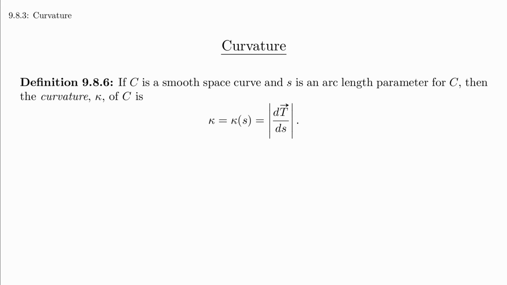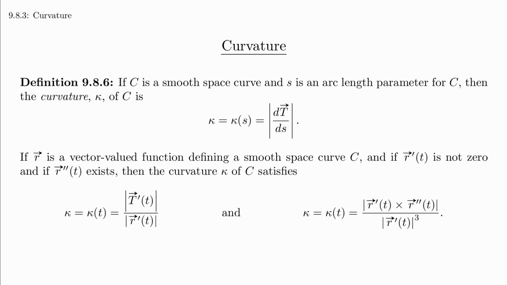Definition: if C is a smooth space curve, and s is an arc length parameter for C, then the curvature of C is the length of the derivative of the unit tangent vector with respect to s. The fancy-looking κ is the Greek letter kappa. The more formal way to arrive at this formula is by working directly with the rate of change of the direction. The book does this derivation, and you should go read that part of the section to get the full treatment. This formula is great, except that it requires us to have the arc length parameterization, and we've seen that the arc length parameterization is sometimes difficult to calculate.